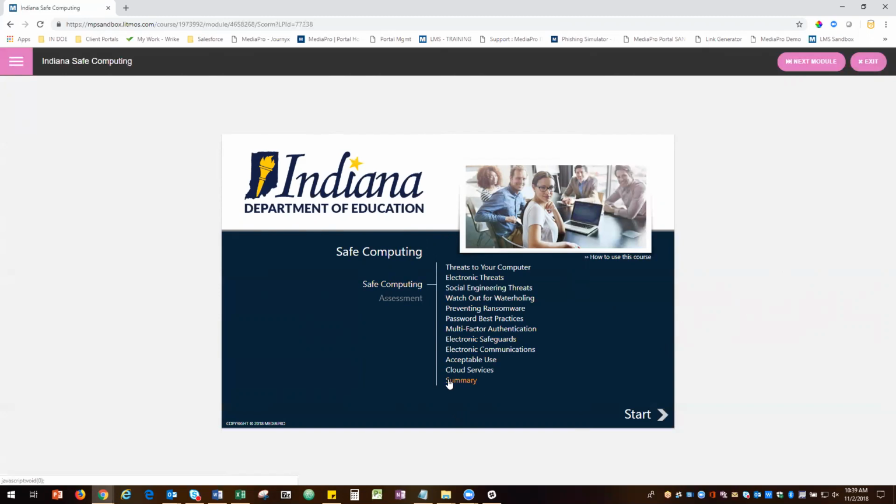So it's kind of important for them to be aware that if they close out of it in the middle, they may have to go back in and find where they were. We do recommend, if your users are going to leave, say they have to step away from the training, it's better to exit out and then come back into it. And the main reason for that is if they lose their connection, if something times out, their computer goes to sleep, they can open this back up and complete the course, and they may have lost their connection to the LMS, which means it won't necessarily record the course completion.